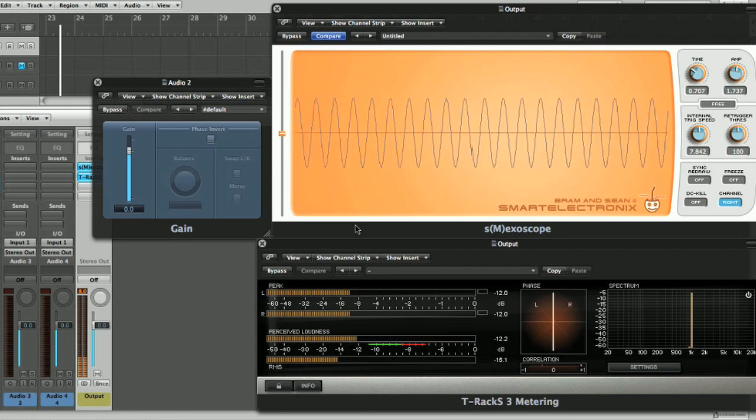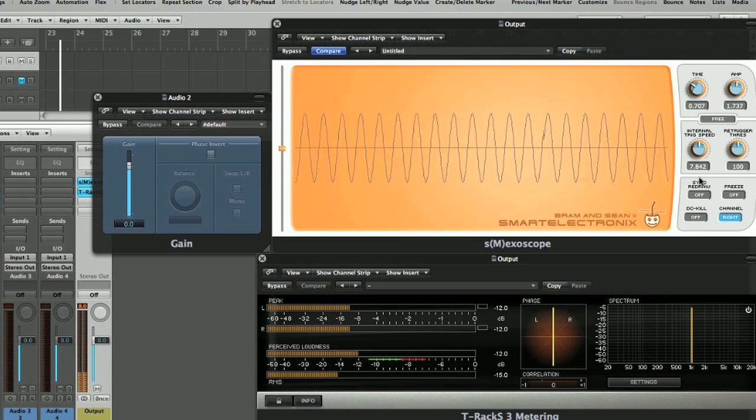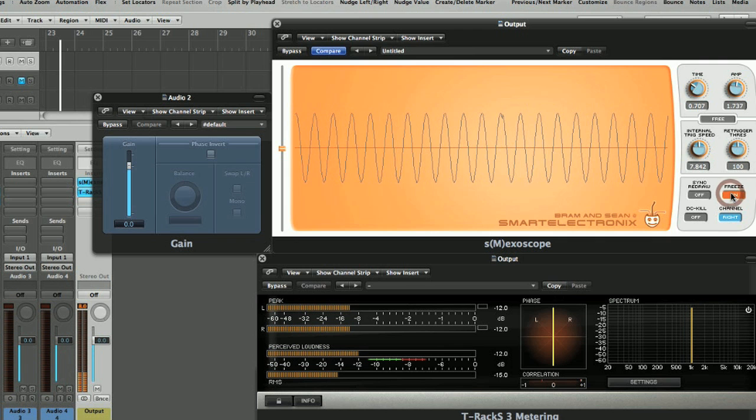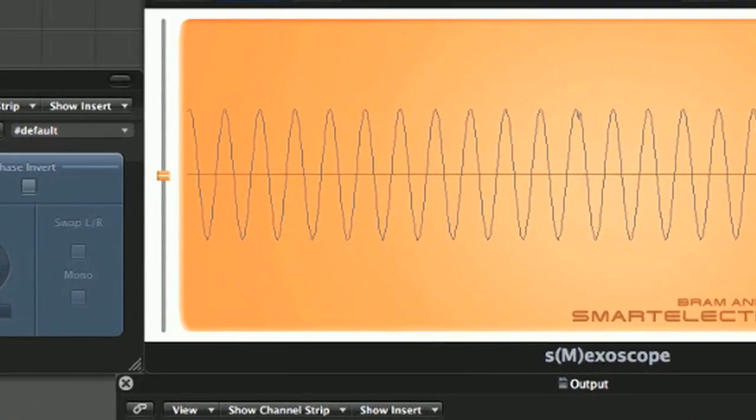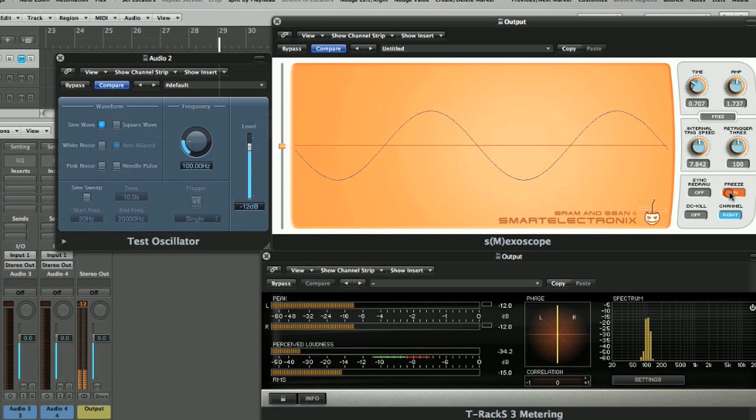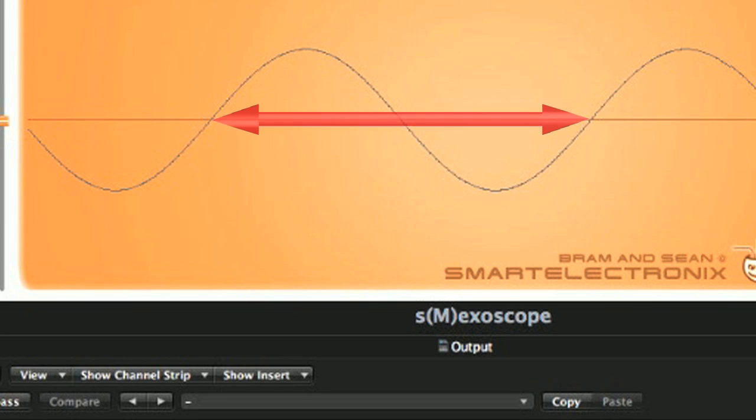Please note I said a complete cycle. The waveform does cross zero halfway through its journey. Some waves have very short cycle lengths, and these short waves have higher pitched frequency characteristics. Other waves have much longer cycle lengths, and the longer it is, the lower in pitch the sound.